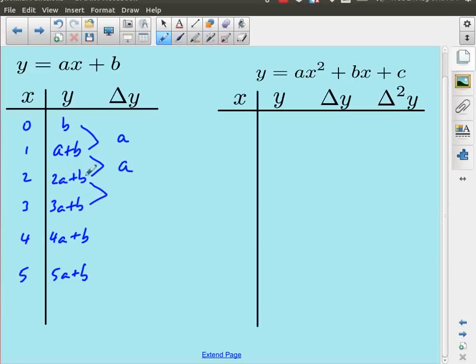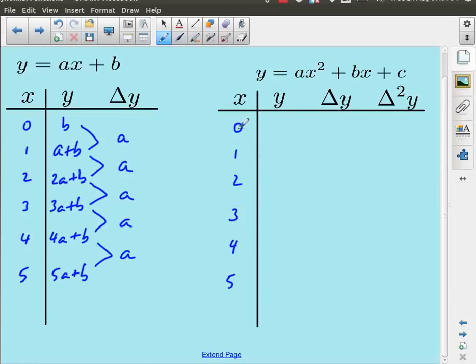3a plus b minus 2a plus b, and of course you can see where this is going and where it should be going. Each of these first differences gives me a value a. Regardless of what this constant is, my first differences will be constant because my first differences are always a, no matter what a is. So let's do the same thing here for the quadratic. I'm sure you can anticipate where this is going to go.